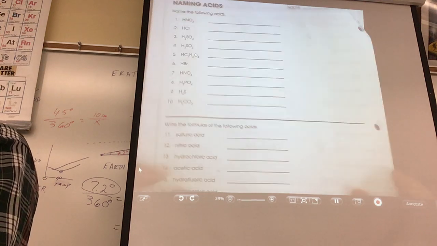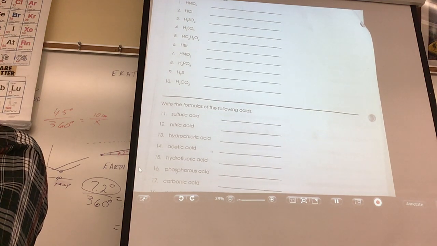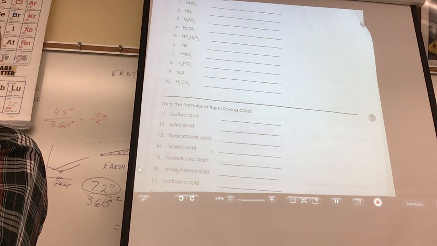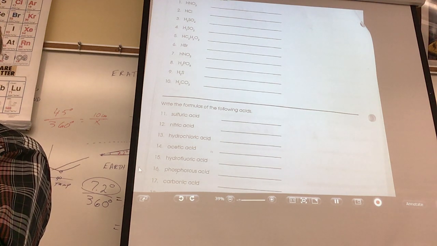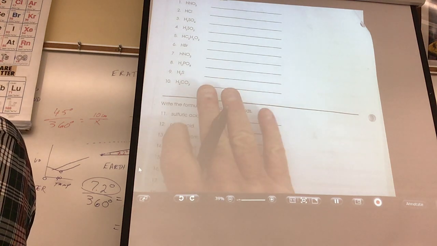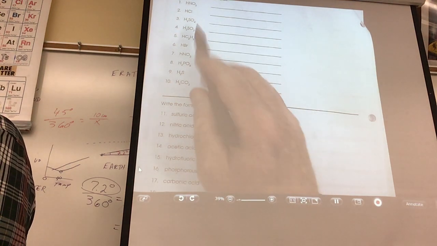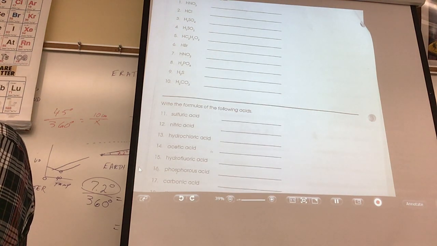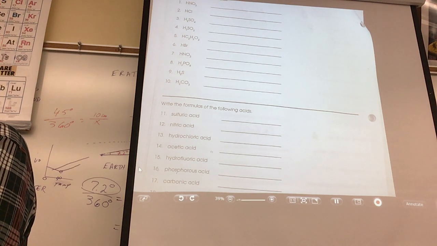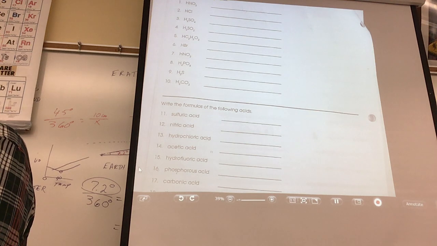All right, let's do this one. Here's what I'd like you to do. If I were taking a test on this, I'd probably do the acids first because you'll forget to name it like an acid. If I had the acids, I'd do the ones that had no oxygen first. Do the acids with no oxygen first. Take about 3 of them. Find the acids with no oxygens and do those first. That'll reinforce that.